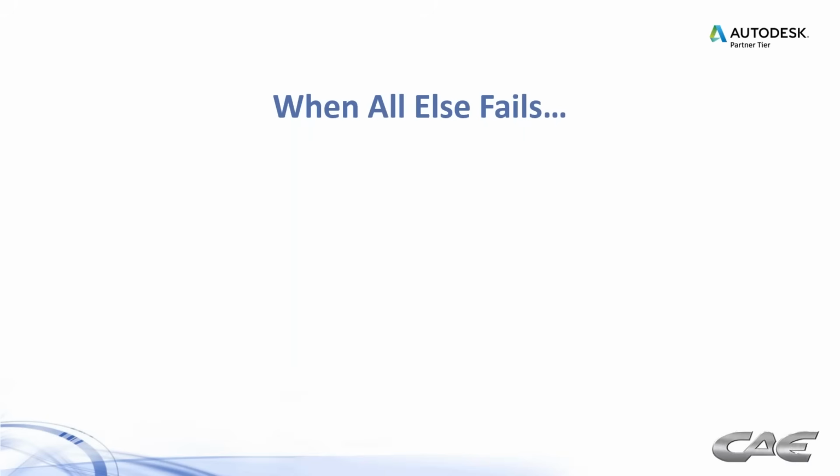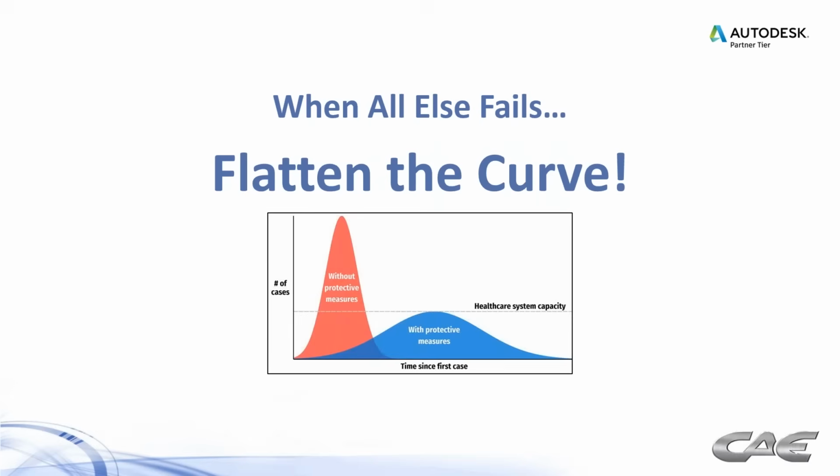So I've been talking about what happens when all else fails. Maybe you did everything you could with gating and you still got that fiber orientation pattern was great and you still got that large amount of warpage, or you put mold max into your cooling design and you still got some warpage. What do you do when all else fails?